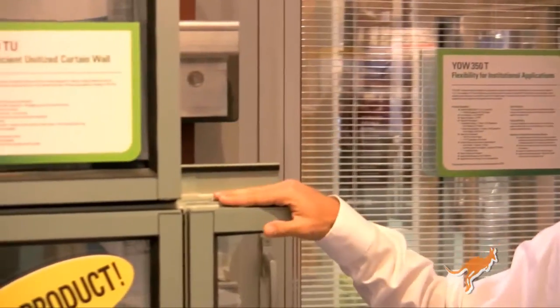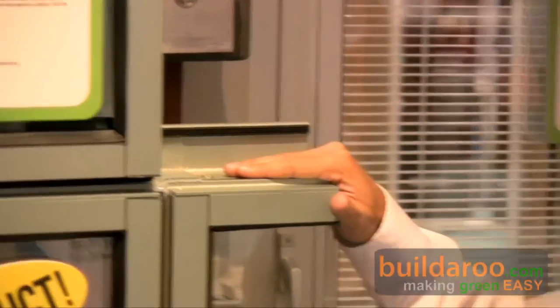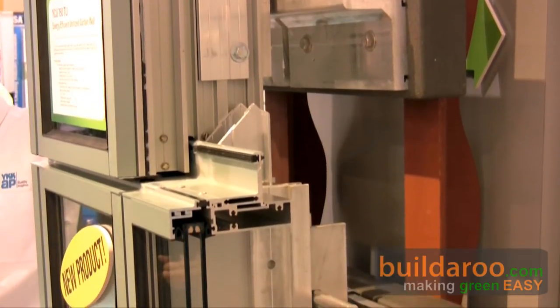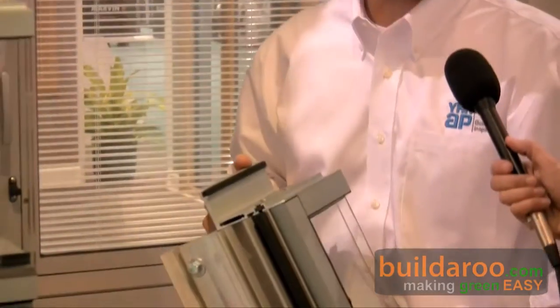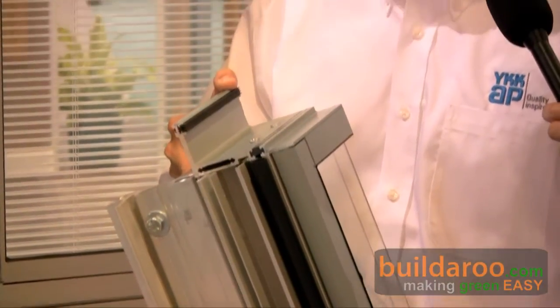This is another product within our Energy Facade family. It's brand new that we're launching here at Green Build. This is a unitized curtain wall system and it also incorporates a polyurethane thermal barrier. It's the first product manufactured in the United States of a unitized curtain wall system with a polyurethane barrier. It really maintains the structural integrity of the frame and allows it to achieve some high spacings and wide spans as well. One of the unique features about unitized is it really addresses the critical path in drying in of a building. You can install this product very easily and you control the quality of the weathering inside the glazing shop itself.